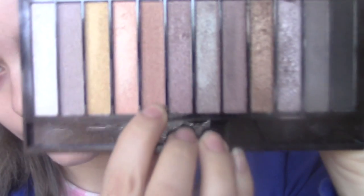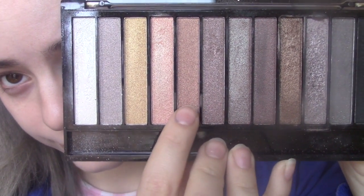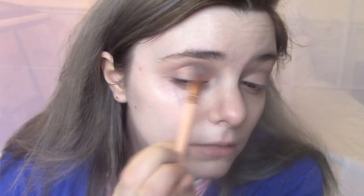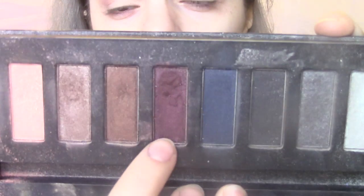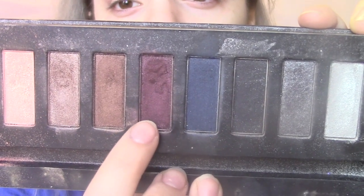I think I'm going to go in with this shade here from the Redemption palette. It's a light browny orangey shade with a bit of shimmer. I think I'll pop that one in my crease as well. Let's make this intense. I'm going to go with this deep maroony colour here from the Smoky Nudes palette. Quite a dark reddy maroon colour. I'm going to pop this one in my crease a little bit underneath what I've done.